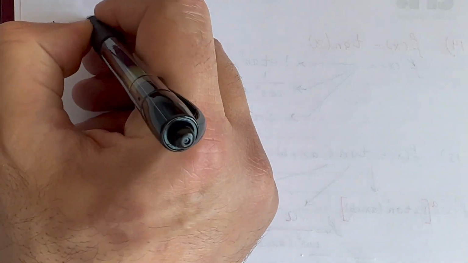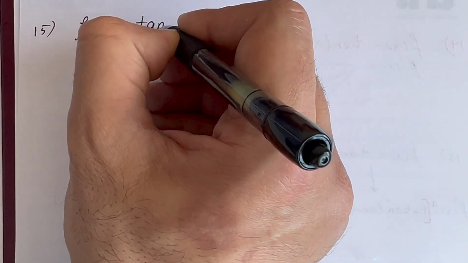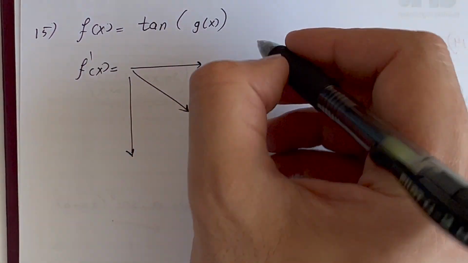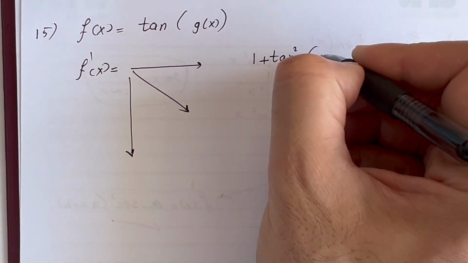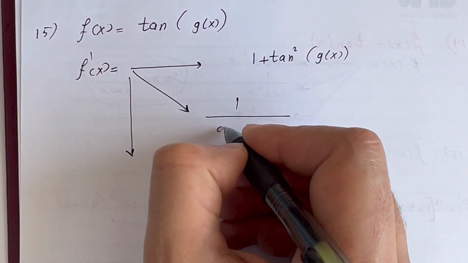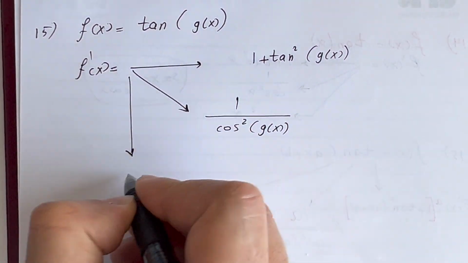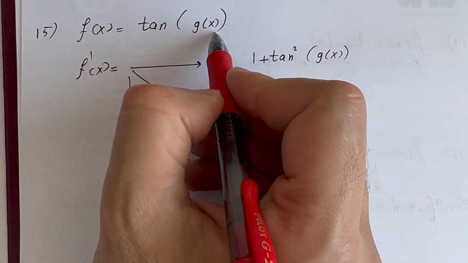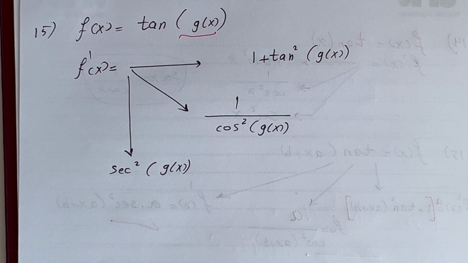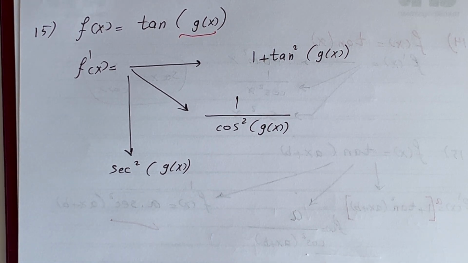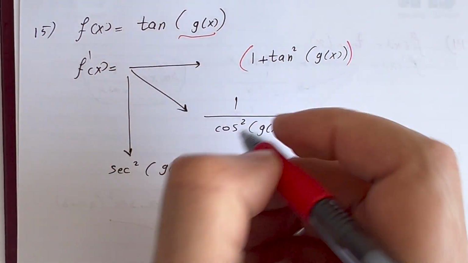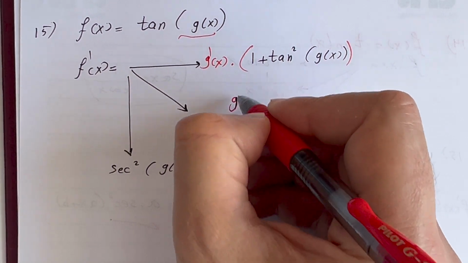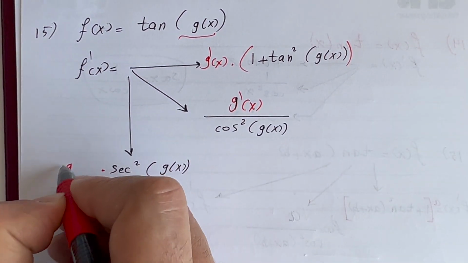What about rule number 15? f(x) equals tan of a function, j(x). Same thing, the tan has three styles of derivative: 1 plus tan squared, the same angle, or 1 over cosine squared, the same angle, or sec squared, the same angle. But remember, here the angle is a cocktail, which is like a mixture of x and other operations. So you need to take the derivative of the angle, which is j'(x), and multiply it by the derivative. So here it will be multiplied up, j'(x) up, and here it will be multiplied in the beginning.